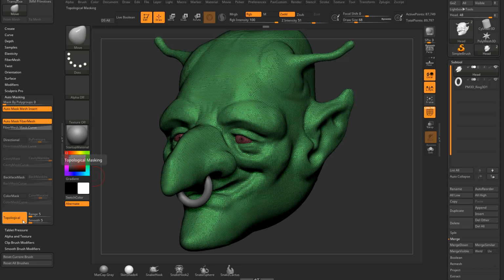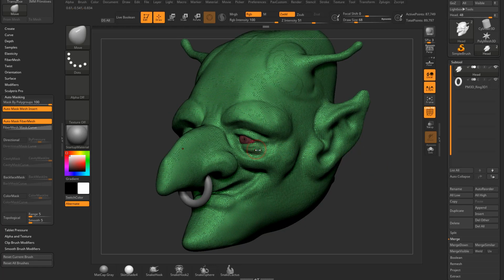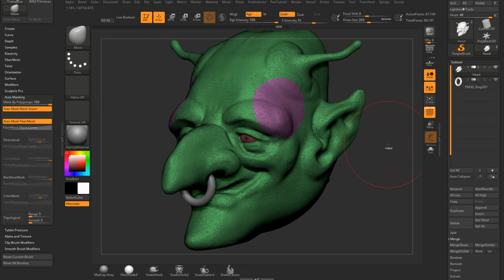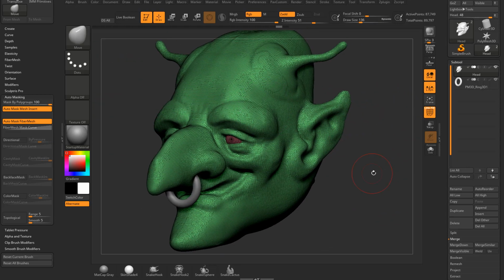Now, if you are so inclined, you can go up here to Mask by Polygroups, and if you crank that up to 100, now when you use the Move brush you can move just the eyeballs around because they're all one polygroup, and this is all one polygroup here. In fact, if we hold down Control and mask this area, hit Control W to Group Mask, Clear Mask, now when you move this polygroup, you're going to see the green one doesn't get touched. So no matter what you're doing, whatever object or polygroup you touch first, that's the polygroup it's going to manipulate. Let's go ahead and undo that and Control-drag to unmask.